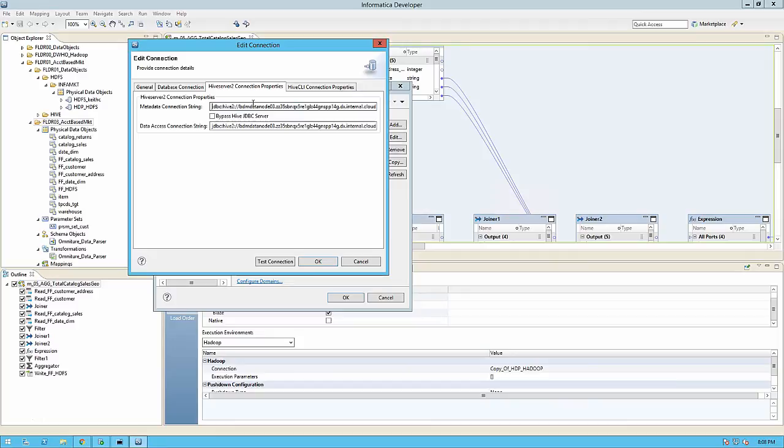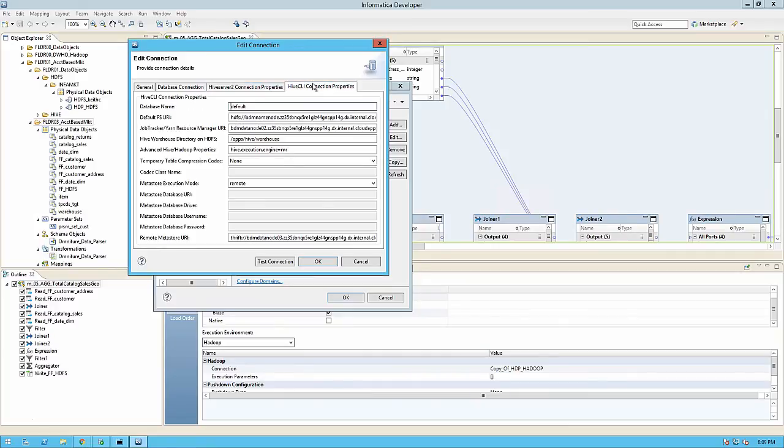If I look at HiveServer2 properties, I'm just going to point to where my HiveServer2 resides. There's another way of processing data using Hive CLI. So I specify the same thing that I just talked about, right? So database name, FS URI on resource manager, and then remote metastore.